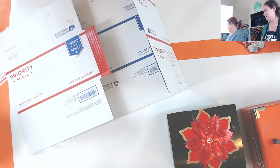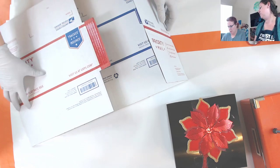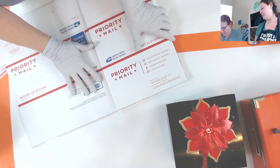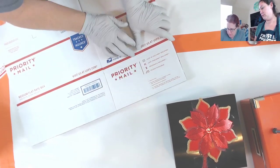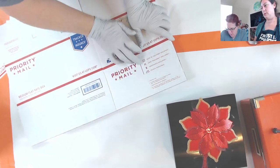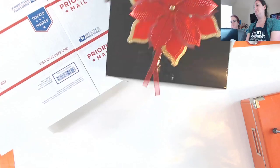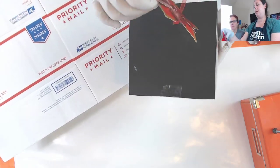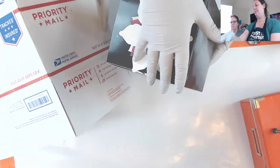In Jesus' name. So what I'm doing now is anything that I'm shipping within the continental United States is going in these. Look how pretty that is. See the tag. And then you just flip it over. Oh, look how beautiful. I love it.